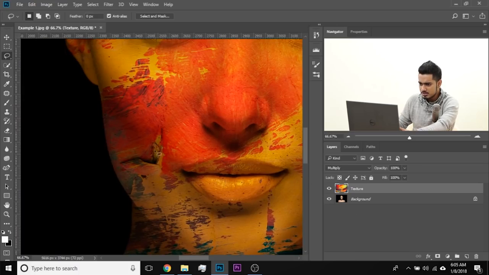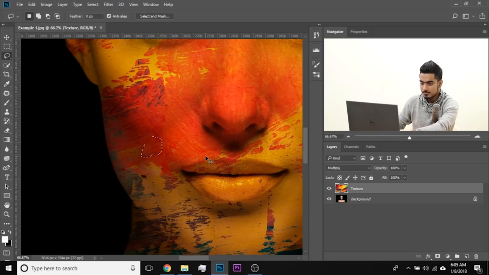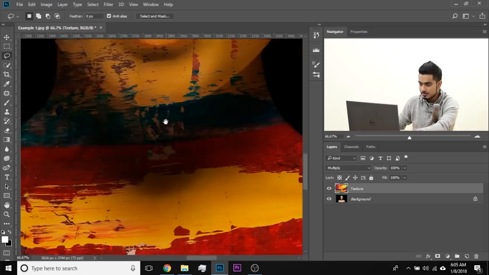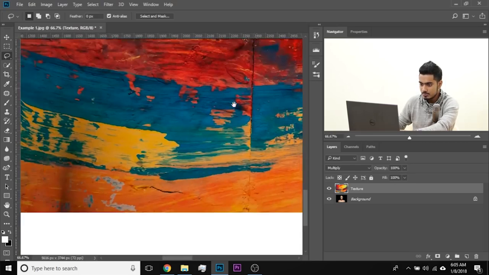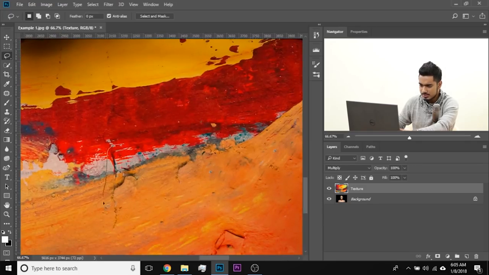So all we have to do, select it like that. Whoops, bad selection. Select it. Make sure all of it is selected nicely. Shift Backspace, hit OK. And that should be fine. That's better, much better. Make a selection of this, Shift Backspace, OK. All right, that's good. It's pretty good. Anything else we need to do right over there? No, that's looking great. This thing is kind of distracting.